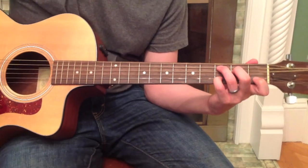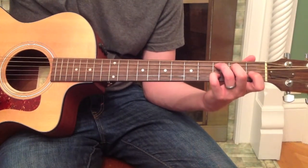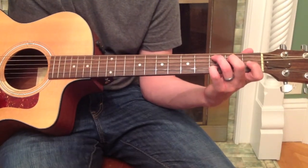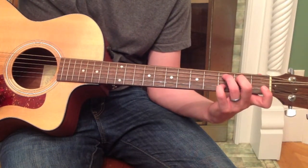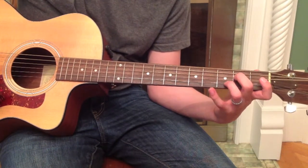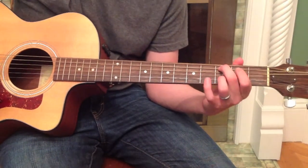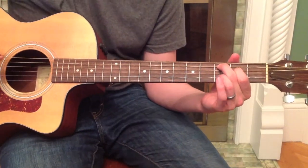This variation in particular is very popular. If you finger it not the way I'm doing it now, which can be a little clunky for beginning guitar players, but if you round-robin it a bit — bring your ring finger where your pinky was, your middle finger where your ring was, and your pointer finger where your middle was — it's the same chord, just fingered a bit differently.